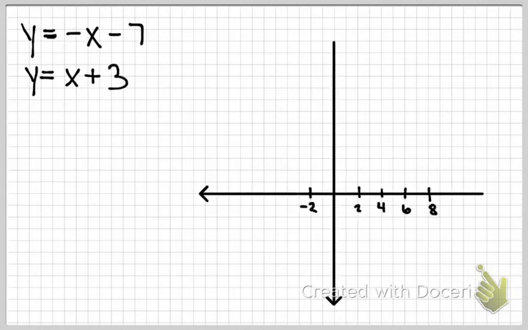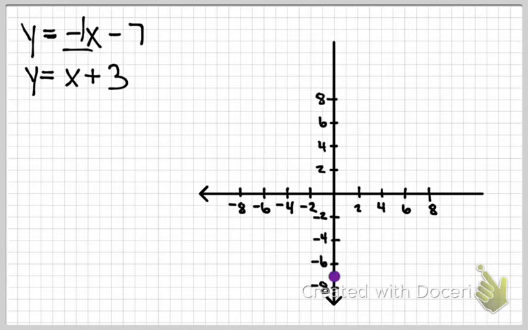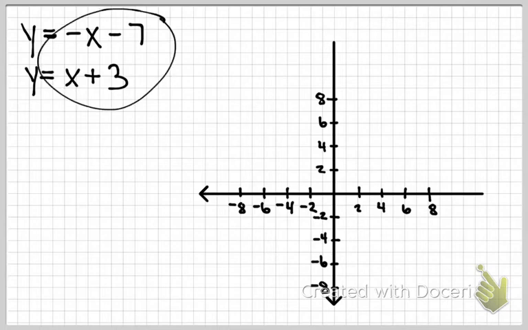Now on these equations, I don't see any numbers in front of my x. You see that on my slope? What does that mean? If there's no number in front of x, what is there? A 1. 1 over 1. So it should be 1 over 1. It might be helpful for you to even write that in the equations, just as a reminder for yourself. I've got to remember that if there's no number there, an understood 1 is there.